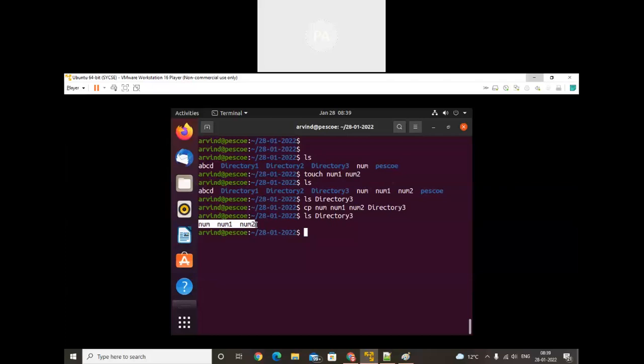A good admin first of all will take a backup. That means it will copy the file, and later on it will perform the operation. If the operation is not successful, then the admin replaces it with the old backup file that was taken, and automatically the system will resume, the system starts working again. So make a note that you need to perform this task.